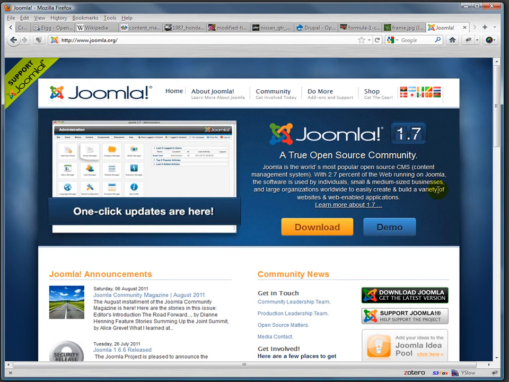So for me, I very rarely, in fact almost never, find myself reaching for Joomla. If someone has Joomla and they like it, that's fine, but for me, it's either going to be WordPress for a very small site that's quick to put together, or Drupal for something that's a little bit more complex.